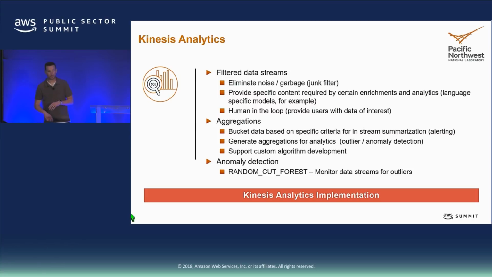And then the aggregations are really powerful. A lot of what we've had to do in the past is, of course, store the details, run the aggregations, and perform the summarizations, all those kinds of things, so we can get the data into a state that's needed for alerting or outlier detection or whatever analytic needs that type of input signature. Instead of having to persist it first, we can do some of these aggregations in line, in the stream directly, especially if we're doing some upfront filtering, enrichments, and modifications to it. So it's really, really powerful. We don't have to store it first. We can persist it in an aggregated state or pass it directly to the analytic.